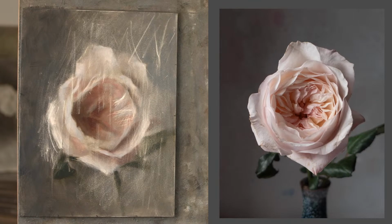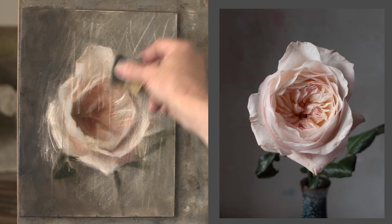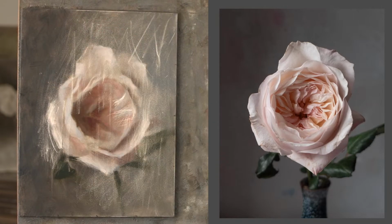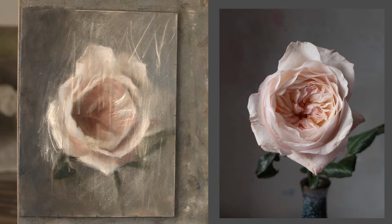It's becoming a little bit more diaphanous, and it's almost as if, to my eyes at least, now that there's a bit more texture in here, it's beginning to be perhaps a little bit more lifelike. It already feels a little bit more alive.